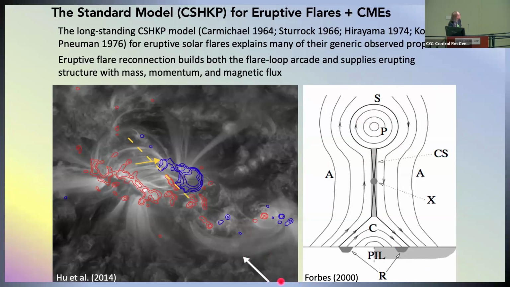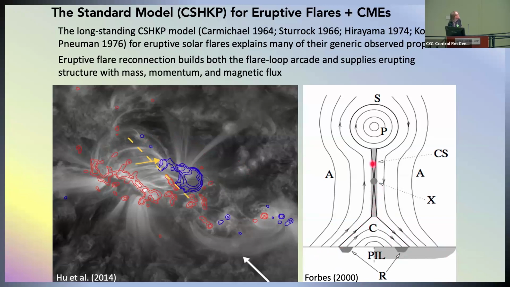But say I am an observer here, and I'm looking this direction. All of these bright loops are flare arcade loops. The contours here are, again, positive and negative magnetic polarity. You'll notice that right in between the positive and negative magnetic polarity is basically the polarity inversion line. That's here. All these loops are going over from one side to the other. So basically this down here is your flare arcade. There are ribbons, which are sort of the bright edges of the flare arcade.